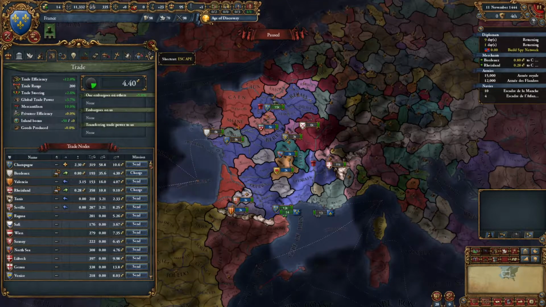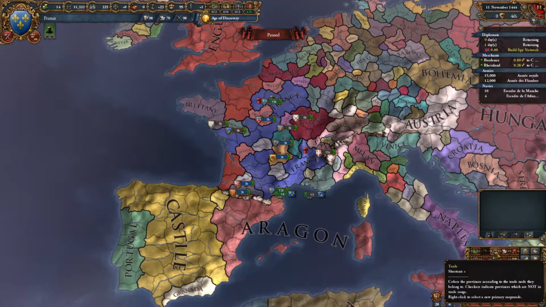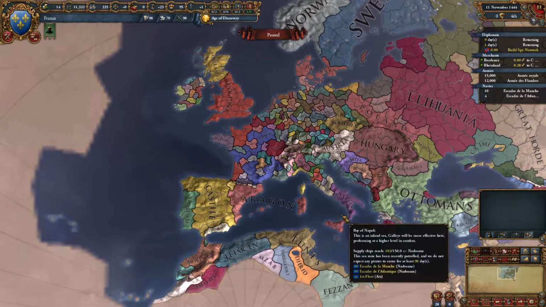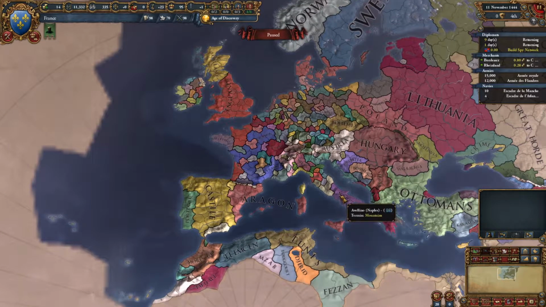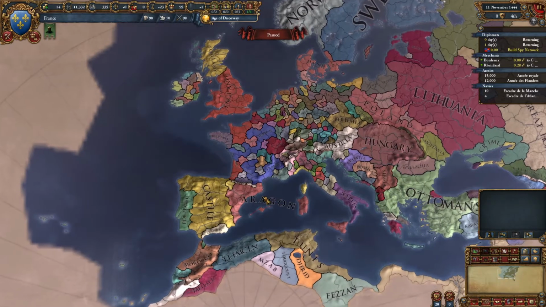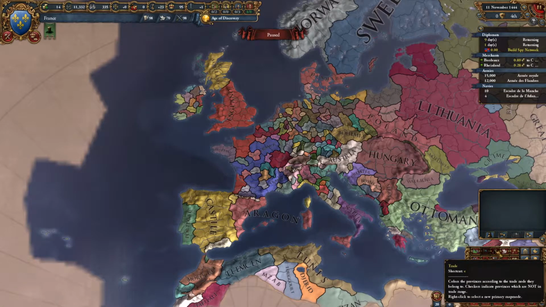If you really want to focus on trade and look at our trade situation, which I can't stress enough, as a new player, trading is not important. Trade is basically a passive process, but I will show you how to at least set up your trade so that we know that it is being logical and being somewhat efficient at the beginning of the game and not doing anything silly. So let's go to the trade map mode.